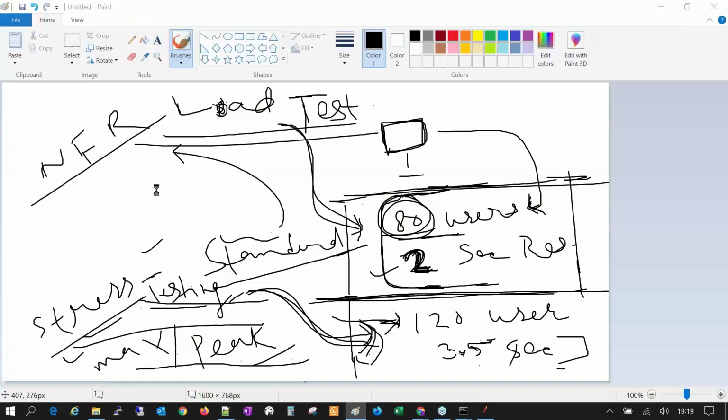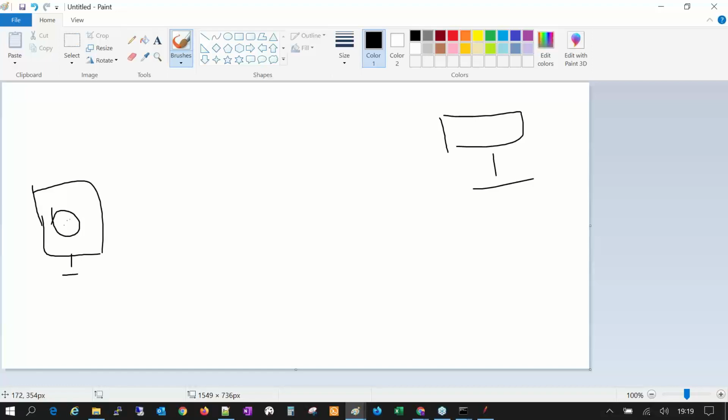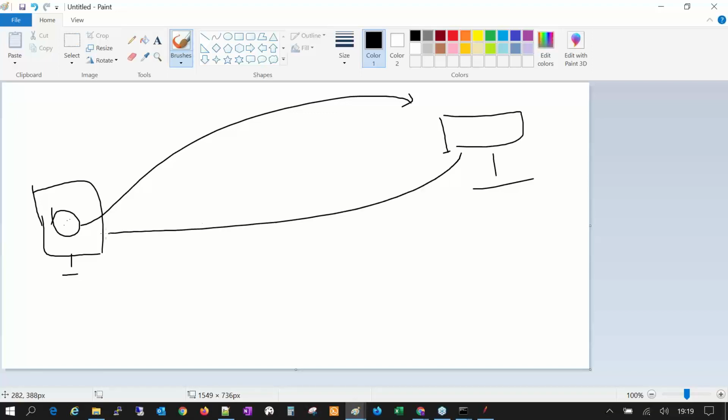Let's say I have to create a performance test plan inside JMeter for a website. It's not a good website. This is my website and this is my system, inside which JMeter is installed. What I have to do is hit this website, and the website will return the response.